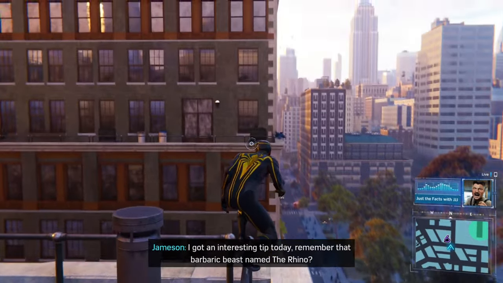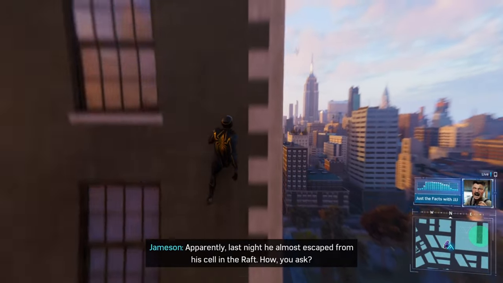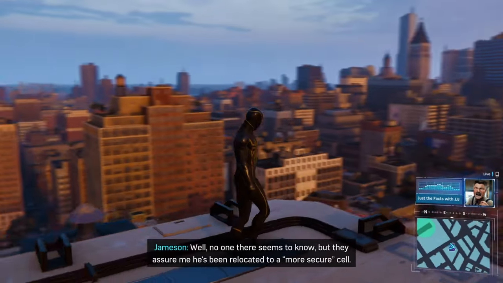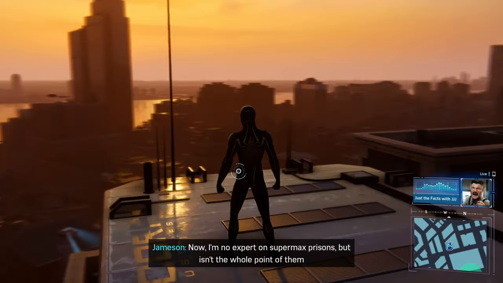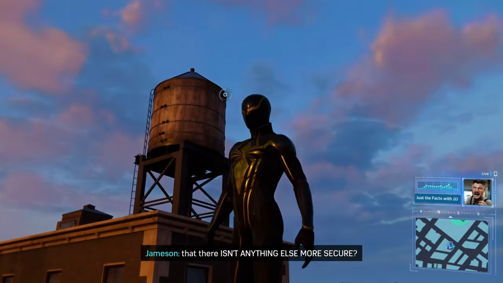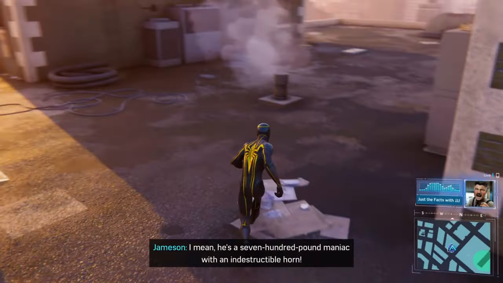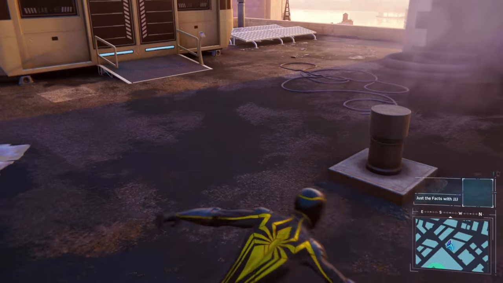Got an interesting tip today. Remember that barbaric beast named the Rhino? Apparently last night he almost escaped from his cell in the Raft. How, you ask? Well, no one there seems to know, but they assure me he's been relocated to a more secure cell. Now, I'm no expert on Supermax prisons, but isn't the whole point of them that there isn't anything else more secure? I mean, he's a 700-pound maniac with an indestructible horn. If there's a more secure cell, why wasn't he in it?